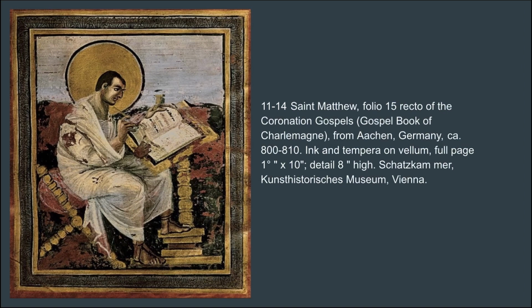Charlemagne, who was an avid supporter of literature, commissioned many books, the most famous of these being the Gospel Book of Charlemagne. In this book, there are 4 pages containing artwork that depict the 4 Gospel authors as they write. Here we are going to be focusing on the painting of St. Matthew, which you can see in this slide. This painting was created with ink and tempera paint on vellum, which is paper made from animal skin.